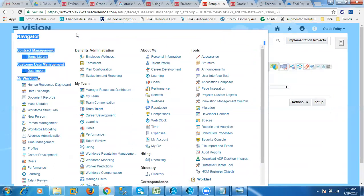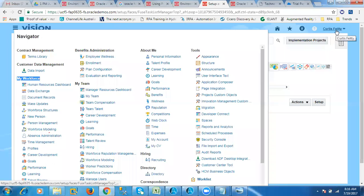Is there an assigned privileges score? Are assigned privileges a separate thing in this? Yes, that's called security profiles. We need to configure the security. Yes, definitely, it's a part of functional consulting. We need to define the security and maintain it. Like the moment a user logs in, what data he can access, what tasks he can access. I don't want to set this user to create goals. He has to just check his goals. He should not create any goals. These are all setups we are going to configure as a functional consultant.